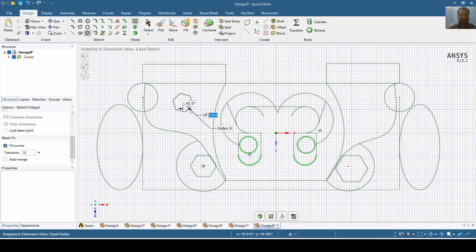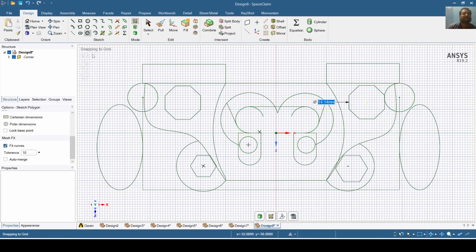You can change the length and size as well. You can use the tab tool, such as I am using 8 sides now, and I have created an octagon. Similarly here, I will create an octagon.